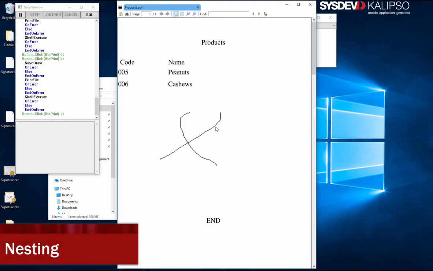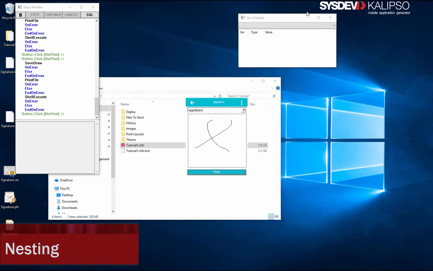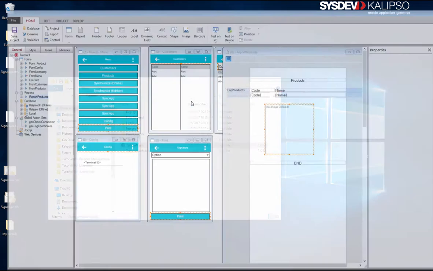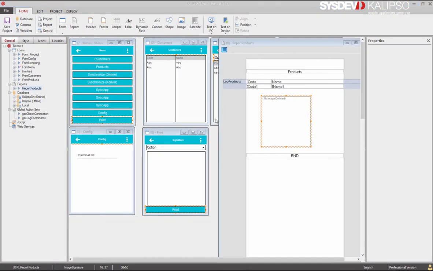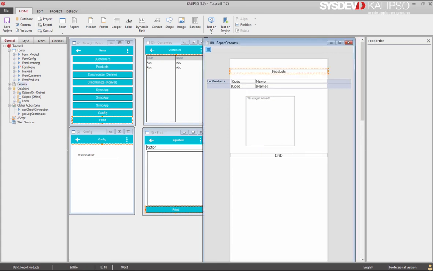Sometimes it's necessary to print one looper inside another looper, thus printing a list of items who depends on another list. For instance, we can print a list of families and for each one a list of the products belonging to that family. You can apply the same concept if you want to print some type of document when you want to print the header and then the details of the document, all the products in that document, and perhaps the serial number of each product. We call this nesting the loopers.